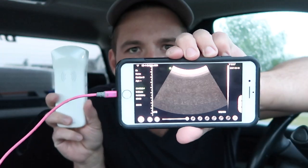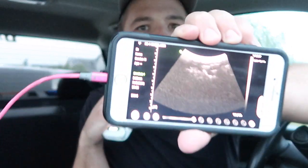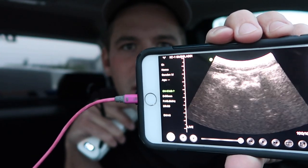So this is transmitting to my phone and in real time. Needs to be wet a little bit. In real time, you can actually see my jugular. I need to lay off the caffeine.